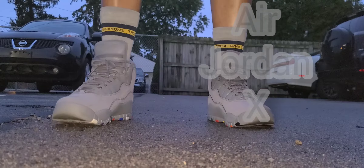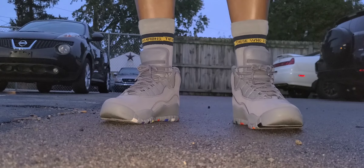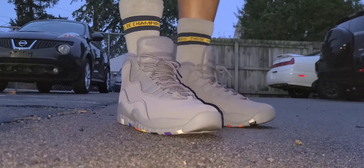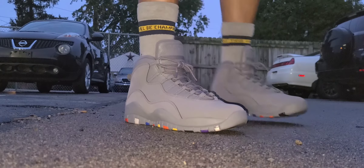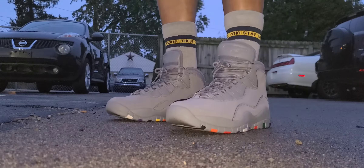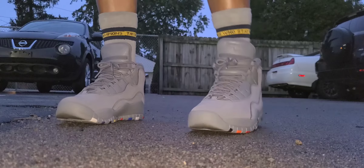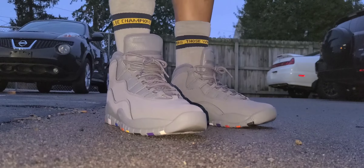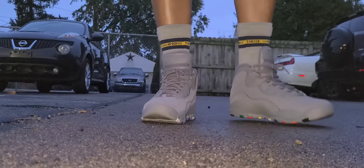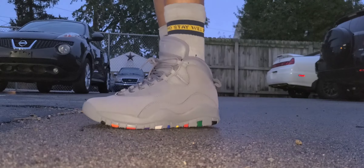We're going to go over the Air Jordan 10. This shoe released in January 2018 for a retail price of $190. It is currently reselling on StockX for $350. When these came out, nobody was fooling with them like that — they sat for a little minute. Even my plug when he got them said he was going to super hard pass. You could sell them on StockX for $190 at the time, which means by the time you did that, you actually lost money. So again, shoes are stock.